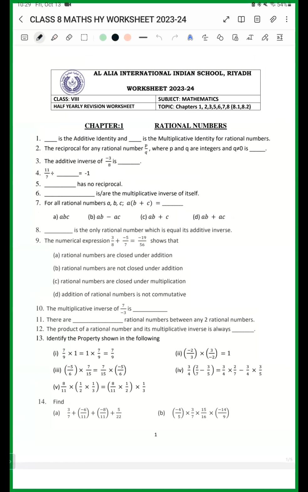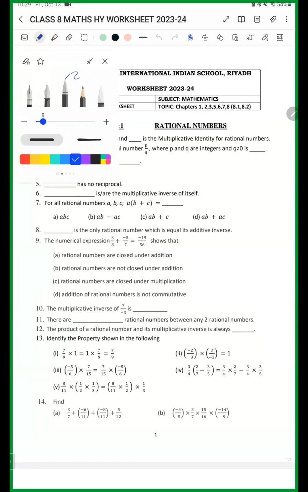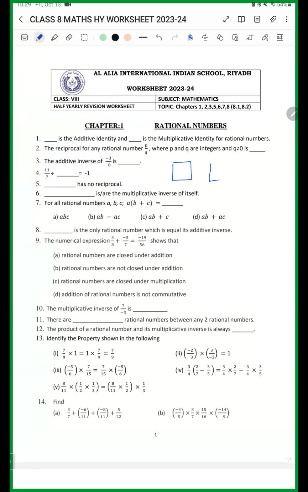What closure property says is that if you take two rational numbers and you add them, you will always get a rational number, right? Or are you going to get something else, which is not a rational number? It will always be a rational number. Similarly, if you subtract two of them, the answer will always be a rational number p by q. Similarly, if you multiply them, it will always be a rational number. So closure property holds under addition, under subtraction, under multiplication.